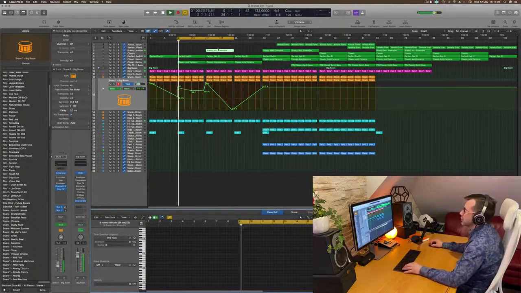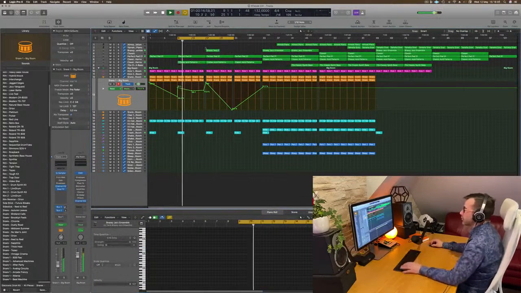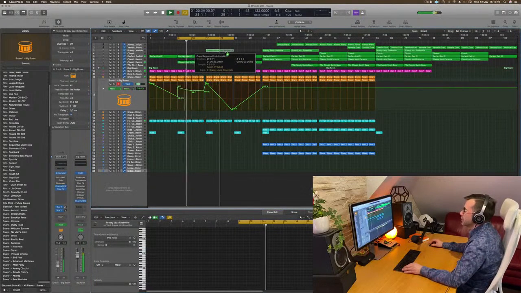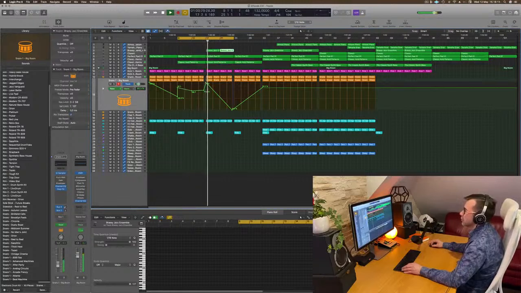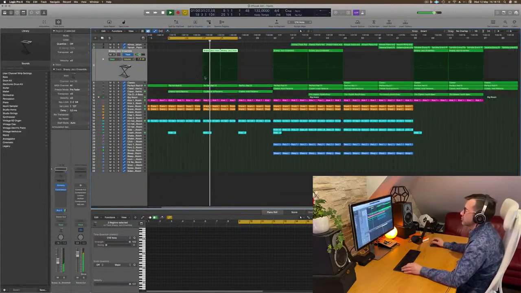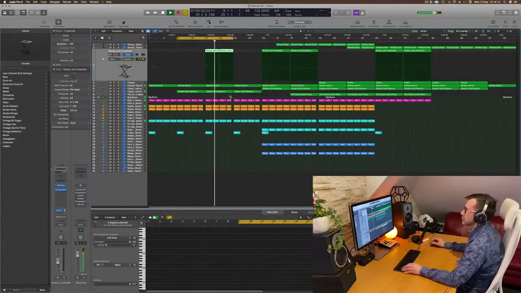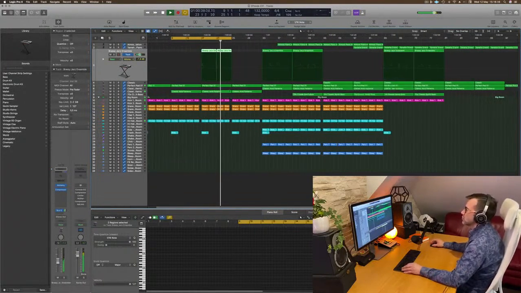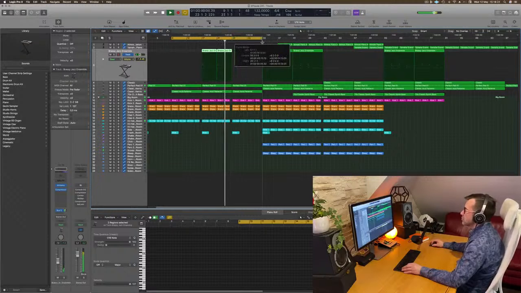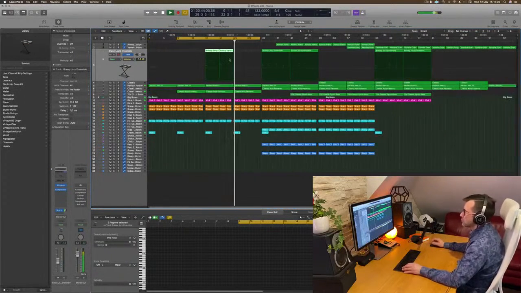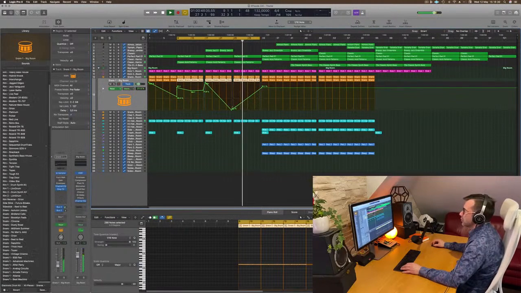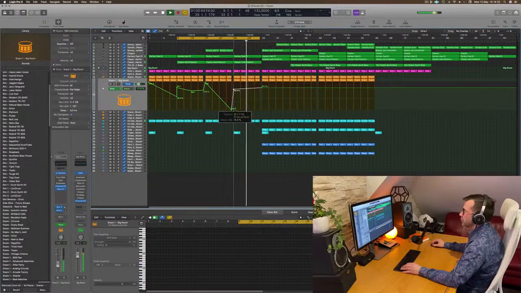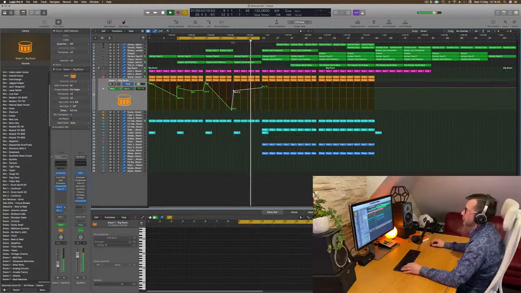I like this. It was a nice surprise. Just add an extra key there. I think the snare is a little bit over the top here. I'm gonna put it to 70 again in the mix.